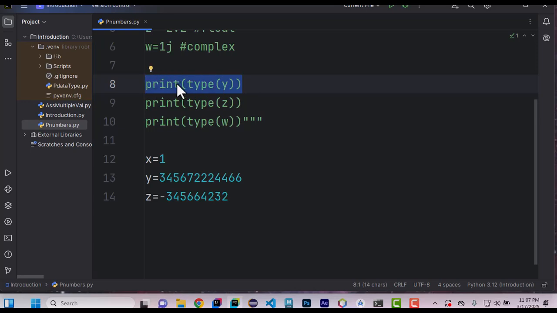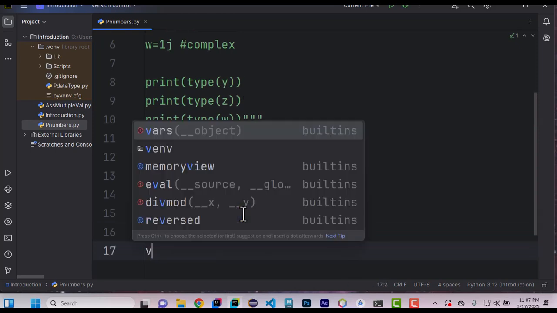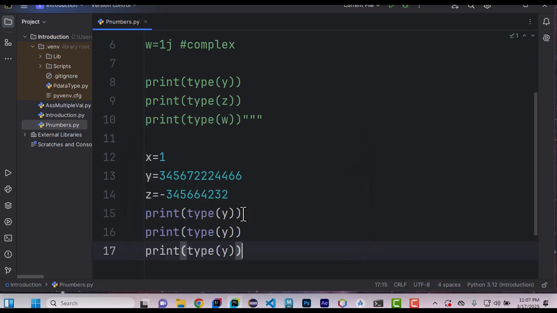I just don't type so much, just to cut them short, just like that. And copy it again, and paste, and paste, just like that.